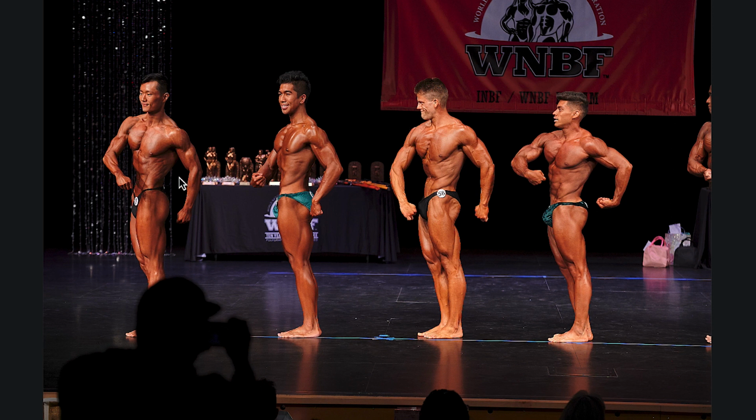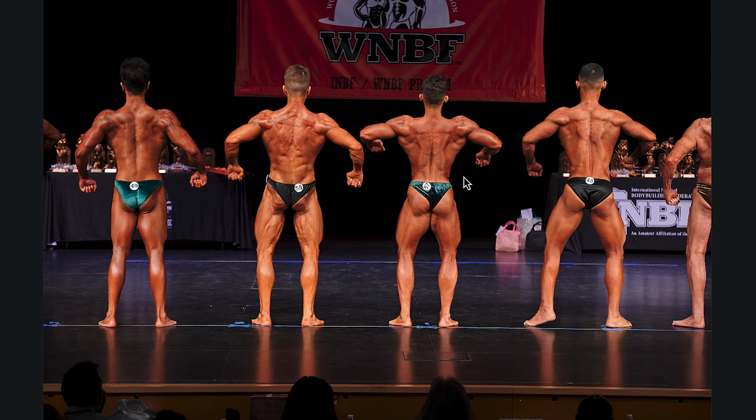I mean, these guys are looking great. This guy's got great separation in his abdominals, in his obliques. This guy's got quite a good build as well. His glutes are in. This guy, I saw him backstage. I'm like, man, this guy looks perfectly symmetrical in proportion. He's got all kinds of thickness in his chest, in his arms, in his shoulder caps. He's got the bicep vein vascularity popping. Very competitive class. From the back, this guy's got shredded glutes. His back's tight, thick triceps, thick delts all around.